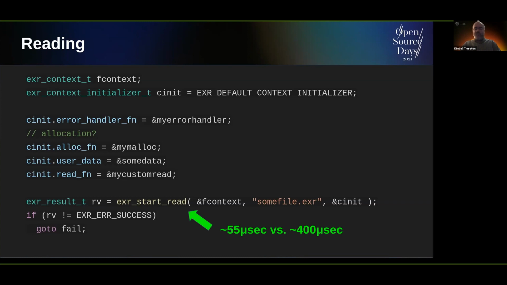Then we actually have improved the performance of parsing that header from the existing library. It's a CG render, so it's got some metadata in it. It's not a massive amount of metadata, but it's a representative set from a production set of metadata. In the current library it's about 400 microseconds, and the new one is about 55. So that's, you know, 7x or something. And so that means if you're reading lots of textures, the time actually adds up over the course of a render.